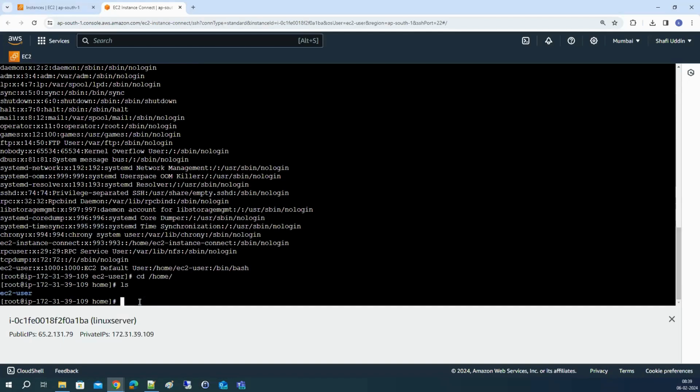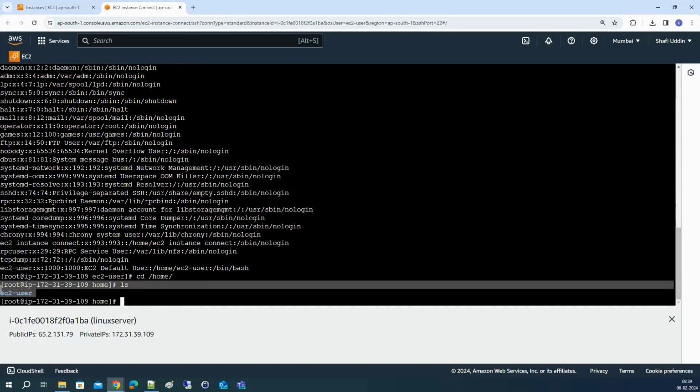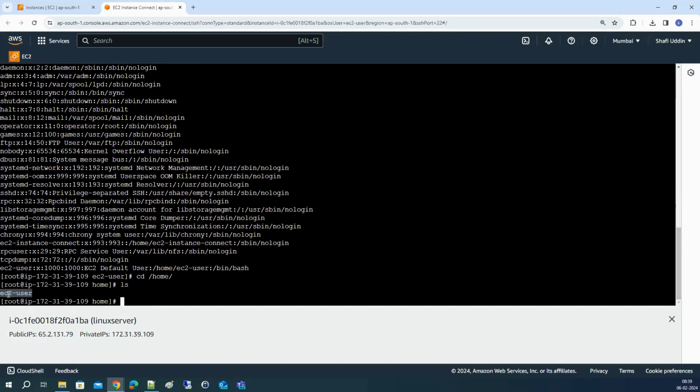Here you can see user-related folders, the ec2-user folder. Why? Because that ec2-user can upload his files. For example, if I want to add a user, useradd is the command. The username is, for example, Alex.